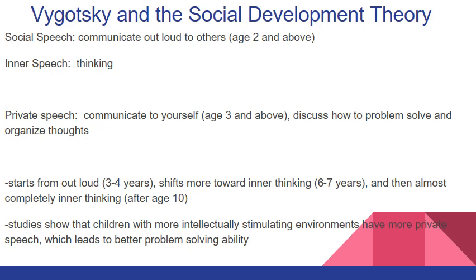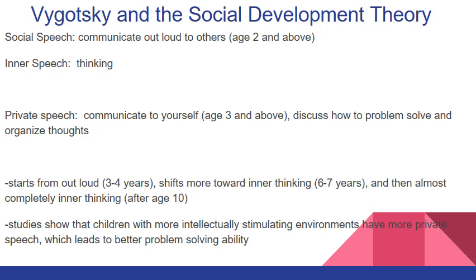Another aspect of Vygotsky's theories discusses the importance of speech and thinking. Vygotsky explained that people often learn through social speech, and that is when they begin to communicate out loud to others from ages 2 and above. During that time period, children also have inner speech, which is their thinking, which is not necessarily always spoken out loud.